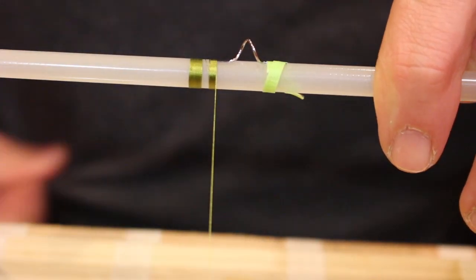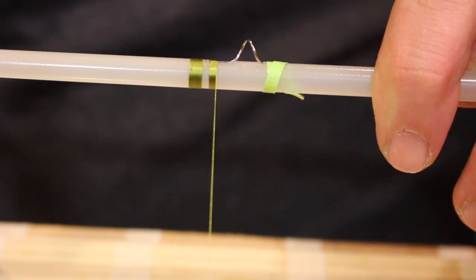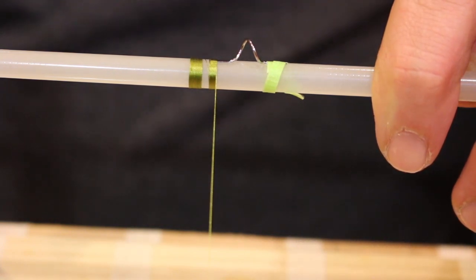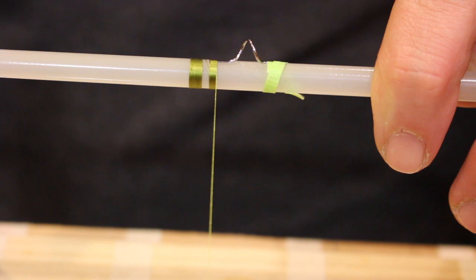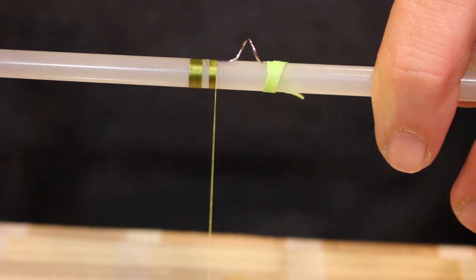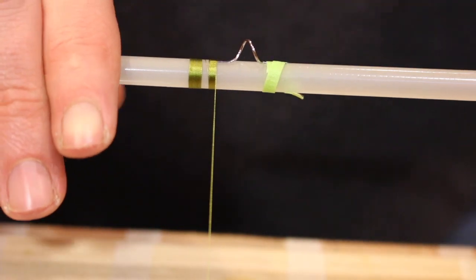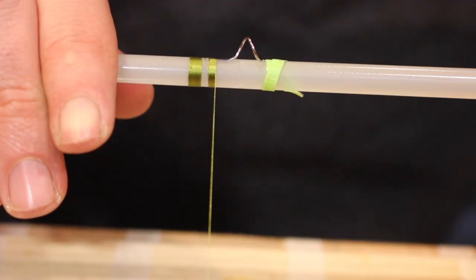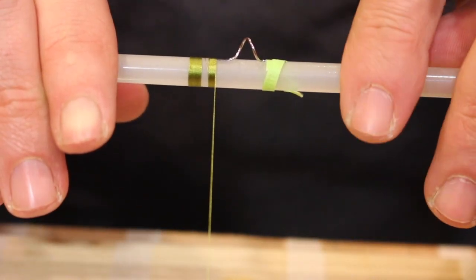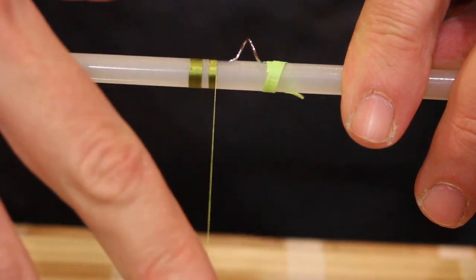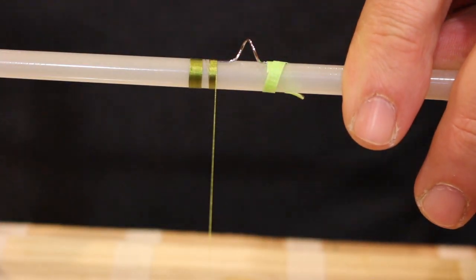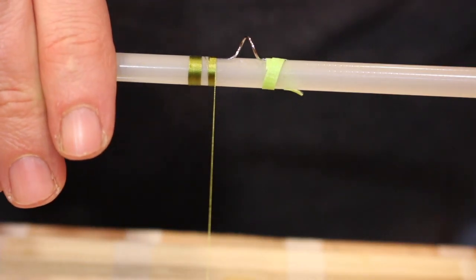You don't have to wrap with a ton of tension to make this work either. That's another error that people do make with silk is that they wrap with way too much tension to the point where that silk is just being stretched. Wrap with the same tension you wrap nylon with. I would say medium tension. You don't want slack in your line, but you don't need that pulled so tight like it's a guitar string or something.